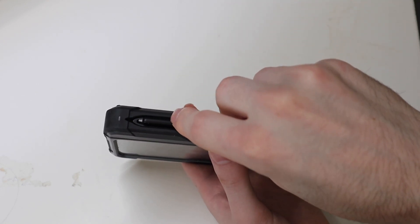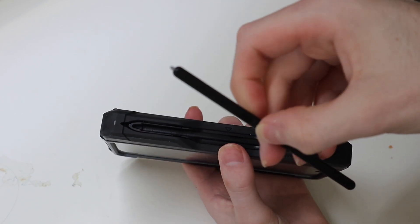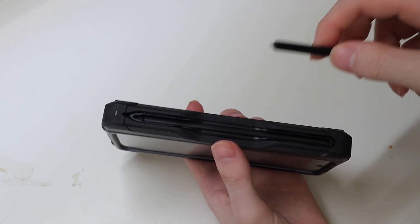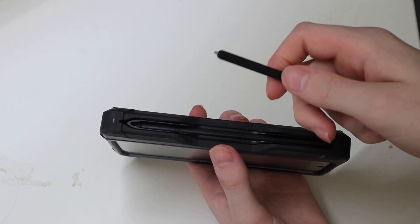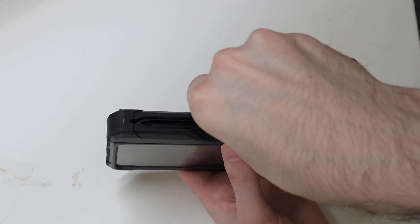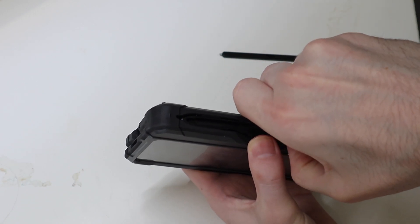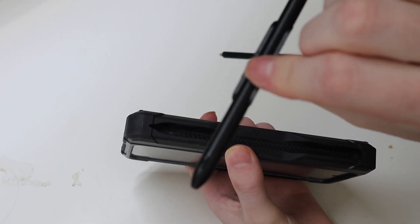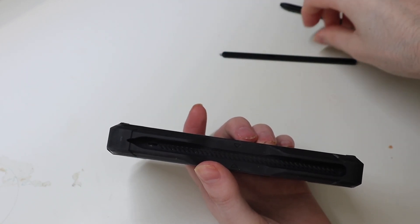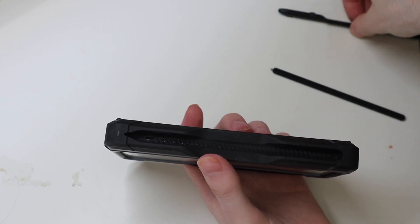You kind of just have to grab the middle here with both fingers and yank it out. It is a little bit easier now that I've done it a few times, but when the phone's open it's kind of difficult. This part right here comes out, and they have little arrows showing you where to squeeze and it just comes out like that. That's the little adapter that it comes with for the Slim S-pen, and then if you have the regular S-pen you can put it in the slot normally.